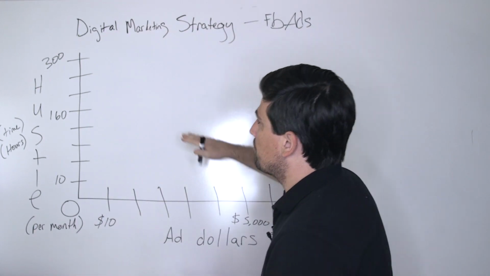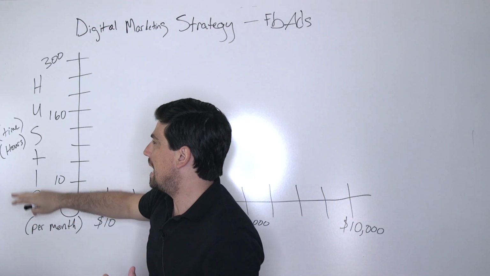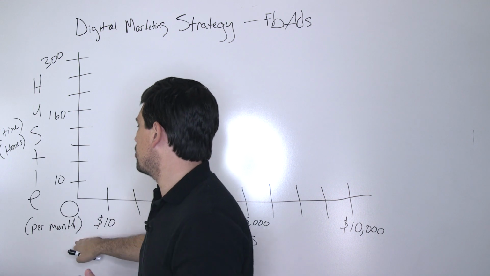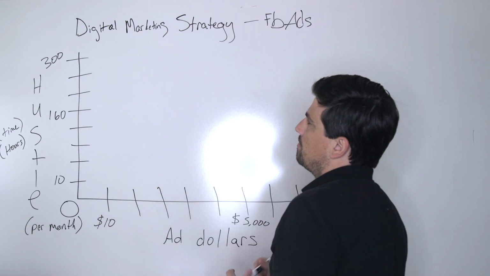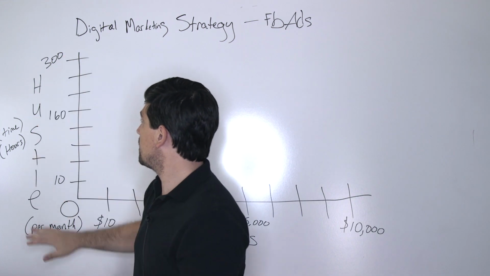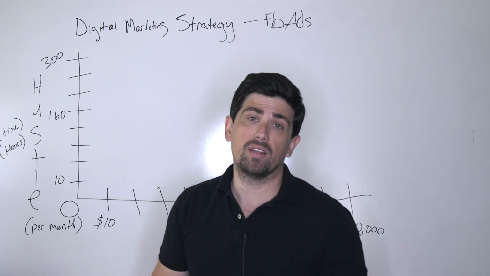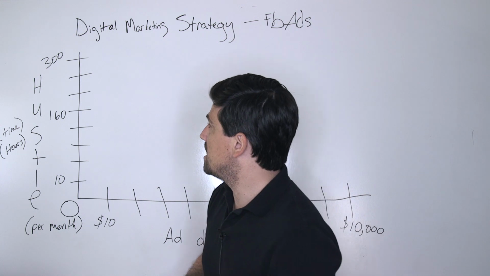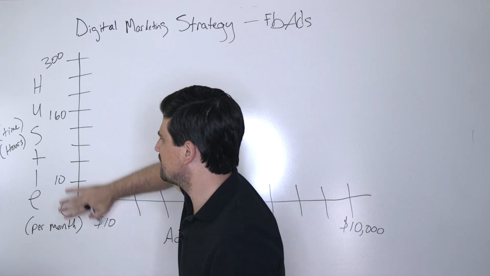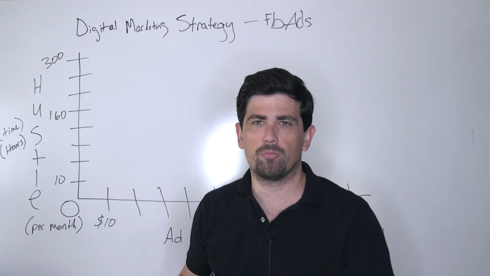So number one, we want to talk about the hustle. I talk about that time in hours per month. Everything on this chart is per month. So this is time in hours. This is the hustle. 300 hours. If you're working 300 hours per month, you're hustling. I mean, that is the definition of definitely hustling. And also, this doesn't take into consideration buying other people's time.